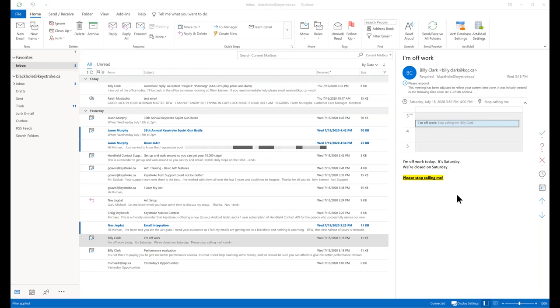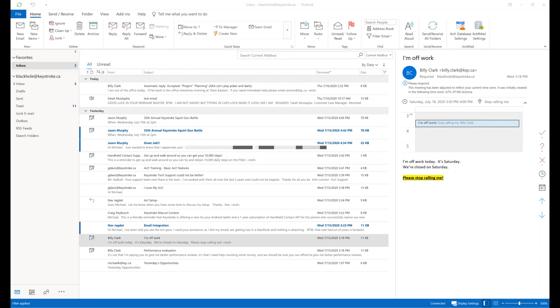So let me repeat that. Act Premium or Pro with V21 or older and a 32-bit version of Office, you need to get Act for Outlook 3. If you are a Premium or Pro customer with V22, with either 32-bit or 64-bit versions of Act, then you can use Act for Outlook version 4.